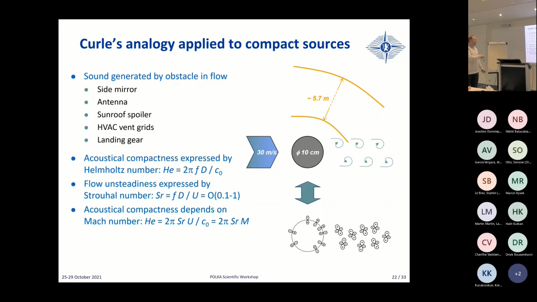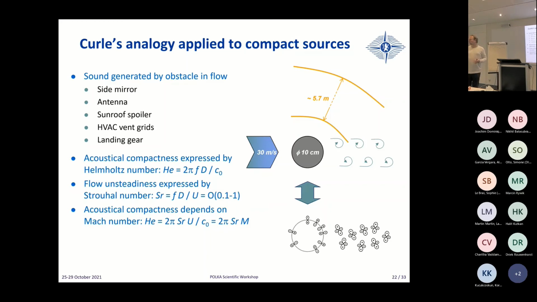Okay, so that is why obstacles in low Mach number flows usually yield sources that are acoustically compact, and then the thing is acoustically transparent. Therefore, there's no significant acoustic scattering by the body, and therefore it's okay to use an incompressible flow solver that will neglect the acoustic perturbations, because the acoustic perturbations were irrelevant in the first place.